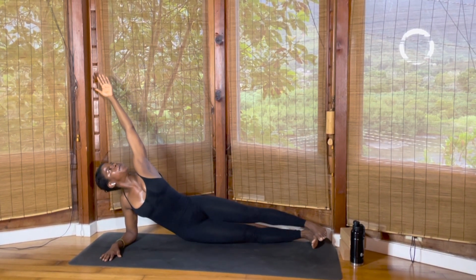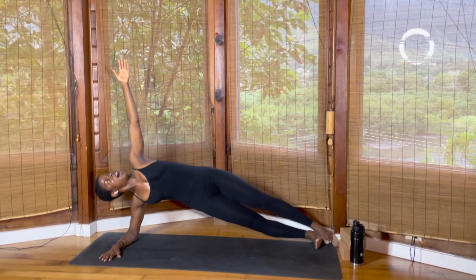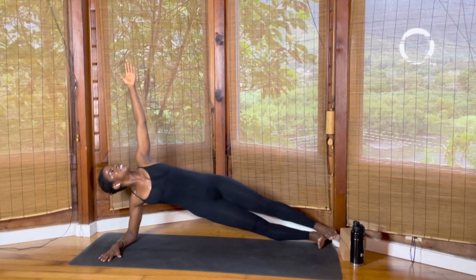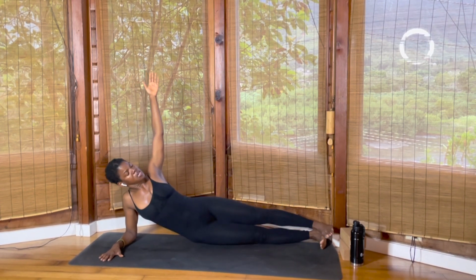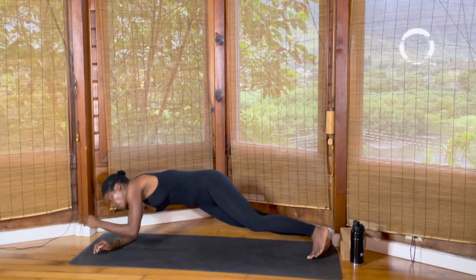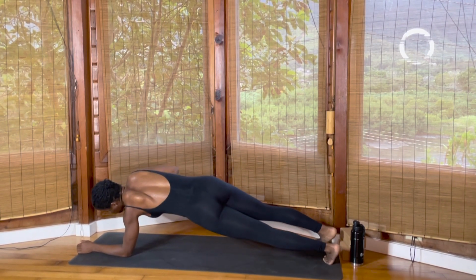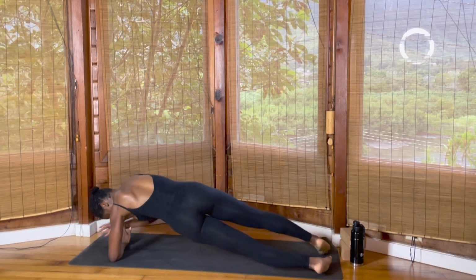Lower the right hip. And then inhale up. Exhale down. Inhale up. Exhale down. Inhale up. Exhale down. Inhale up. Exhale down. Inhale up. And bring your forearm back on the mat. Maybe you need to adjust your wardrobe like I am. Find that length.